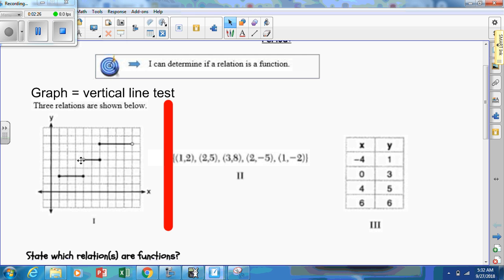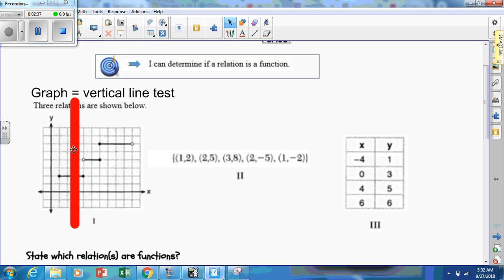So as I go from here to here, this is not a violation. Why? Because this value is included, but this isn't. So that's good. I continue. I see that we're going to have a violation right here, because this value is included, but also this value is included. So right out of the gate, I know this is not going to pass the test.